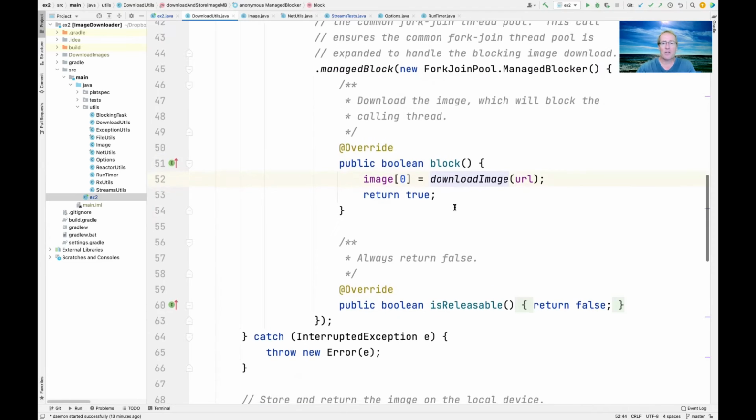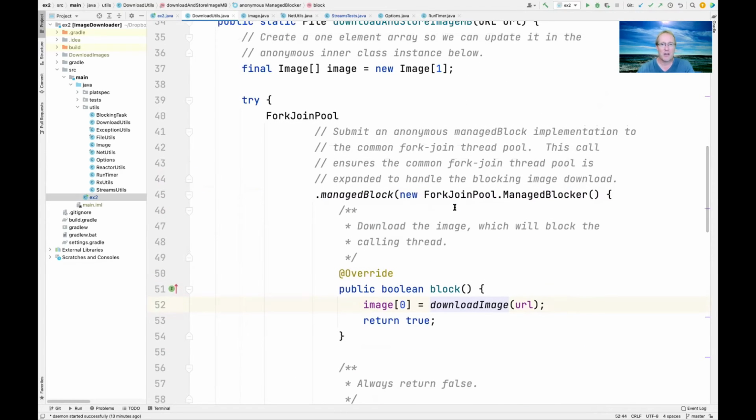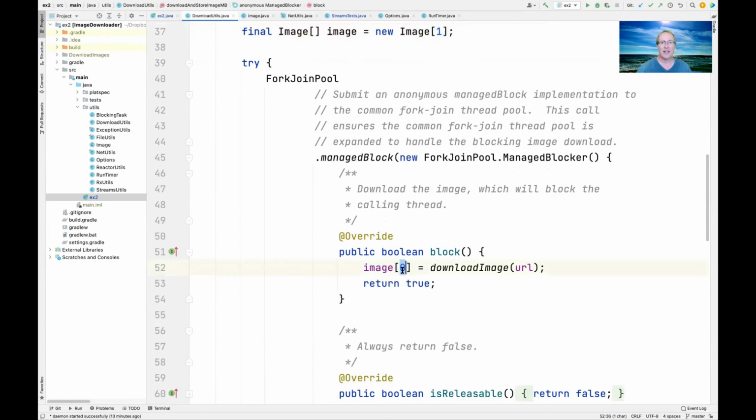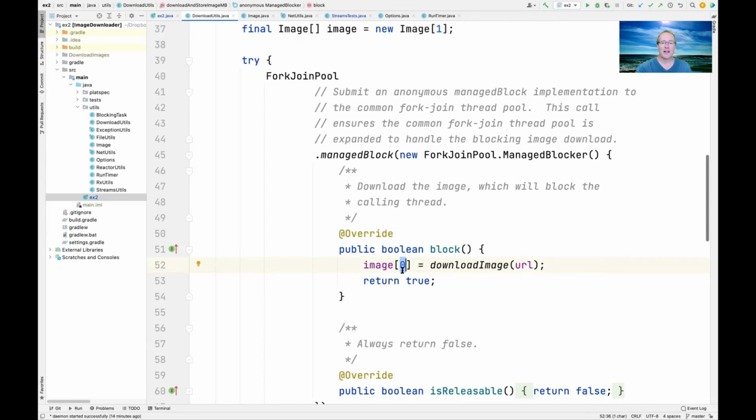We're using a somewhat sleazy trick here because I was too lazy to do something more fancy, but we're basically making an array with one element in it, and that allows us to store something in here, even though you really shouldn't do stuff like this. I'll show you a better way to do this in a second, but this is just a way to get it to work without having to do too much extra wrapping and facading and so on.